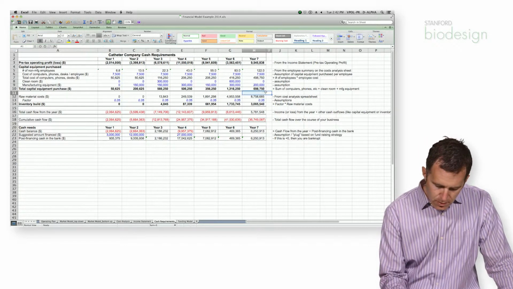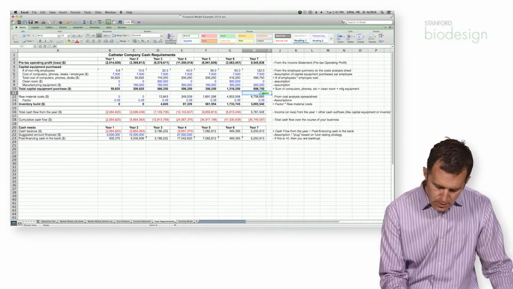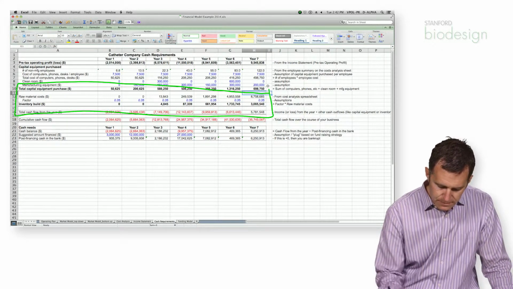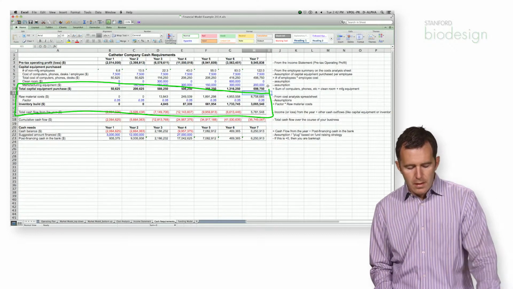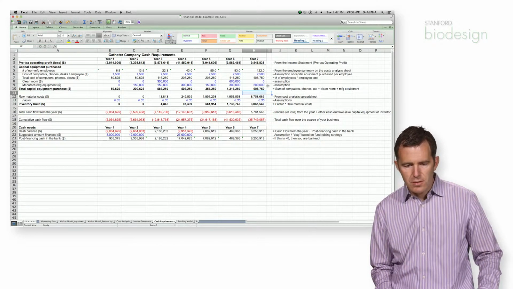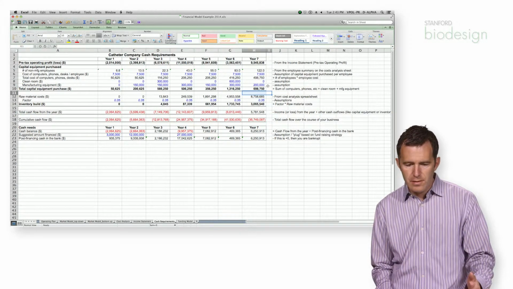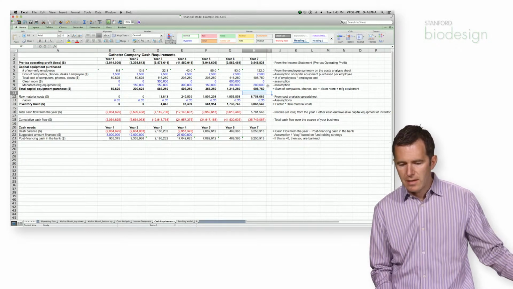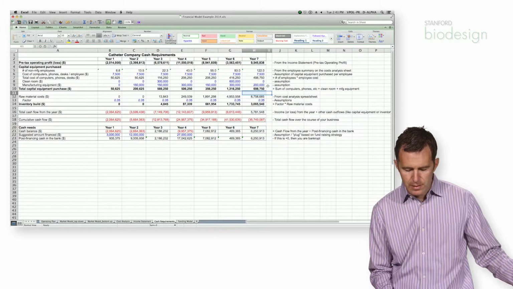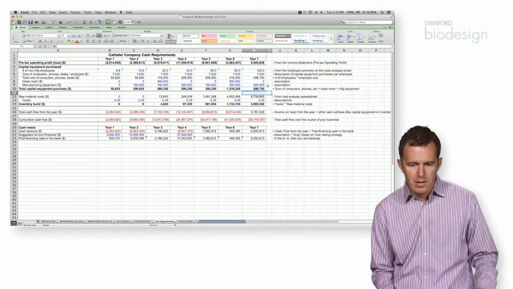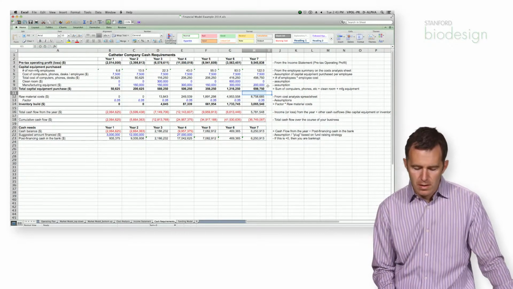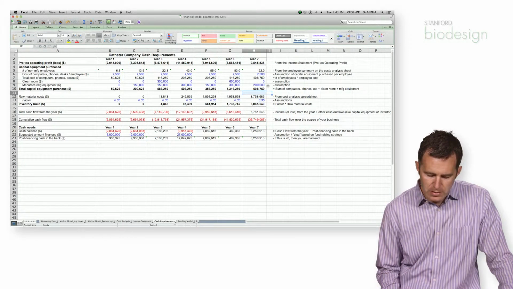The other thing you're going to want to do is account for the amount of inventory that you need to actually have on hand. Not surprisingly, you need to buy raw materials and store them in your company before you can actually sell the device to an end customer. This requires cash. And again, it will be a use of cash that you actually need to apply to your cash requirements.